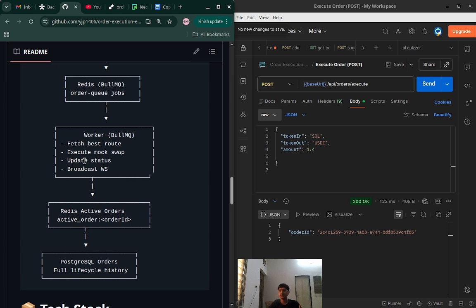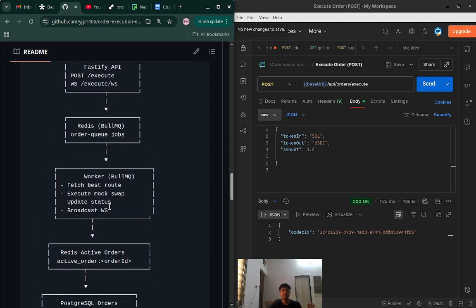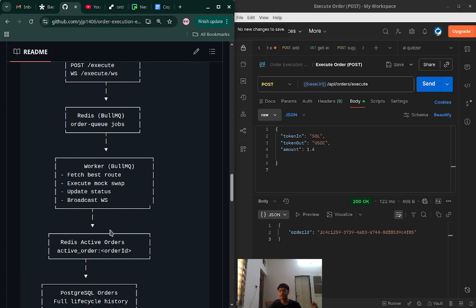It will update the status: firstly pending, then routing, building, submitting, and finally the status will change to confirmed. Also the active orders are stored in Redis, so we can fetch the current pending orders at any given time.